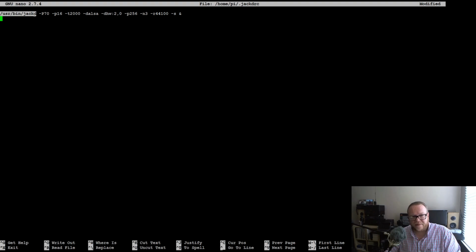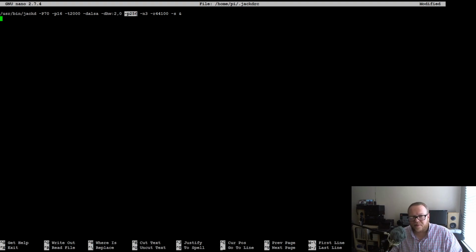Of course, the first thing is the path to JACK itself, which is /usr/bin. Then jackd is the binary. -P70 is a real-time priority. It's probably not even necessary for this, but I went ahead and put it on there anyway. There's just a couple other things, but really the most important thing here is -dhw:2,0. That's the device location of your audio interface. I'm using the same Sabrent USB audio device that I've showed off before, the really cheap one with just a microphone input and a speaker output. Nothing special there. I'll show you how we can locate those numbers in just a second.